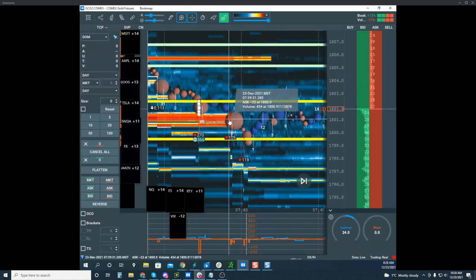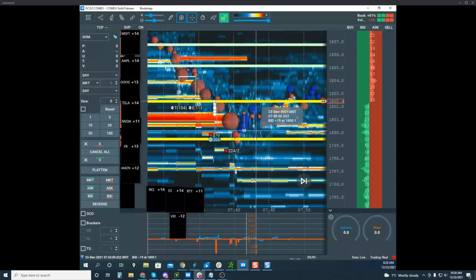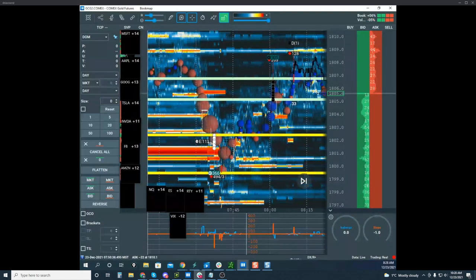So I incorporated, see there was 100. When you add them together, it was about 224 more. So this whole area was a zone, right? And you see how it's instant rejection. So this is a dumb and dumber. The dumb money puke, there's no real follow through, meaning paper didn't step in behind it and push it.